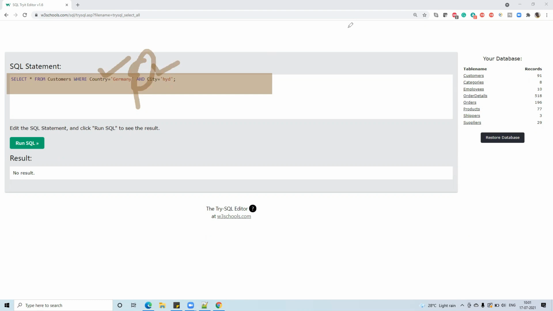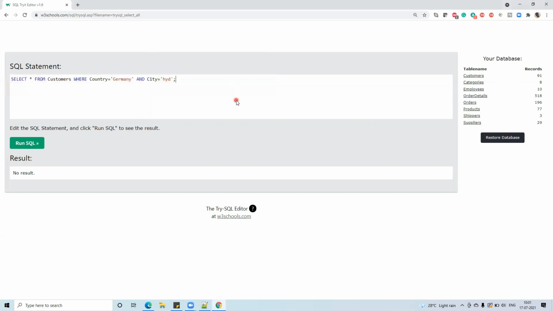Whenever we give a wedding card, what do we write? Mr. and Mrs. We never write Mr. or Mrs. Yes or no? Yes, sir. The same here. Why? Because for a couple, it is always the AND operator. We cannot give an OR operator to the couple. Like the same here, you are using the AND operator, which means it should match this one and also this one. That is nothing but the AND operator.